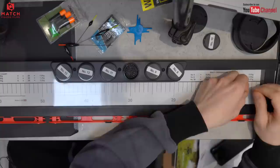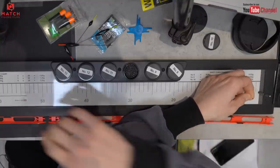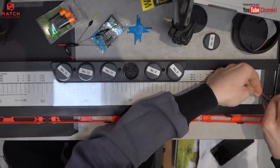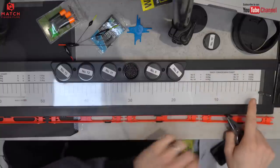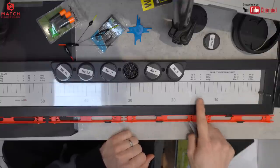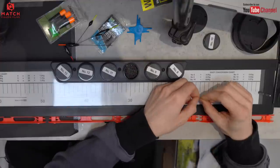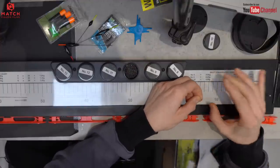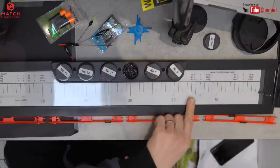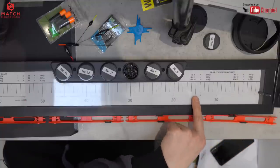So first job is to pinch a shot on that. Where's my pliers gone? Oh, they're here on my lap. So get that on there, number 10. So that's on there, right next to my hook length loop. Hopefully this is clear enough. I then have one 15 centimetres above that. I think that's a nice sort of fall, really, for this. Like that. So I've got one on my hook length loop and I've got one 15 centimetres above.